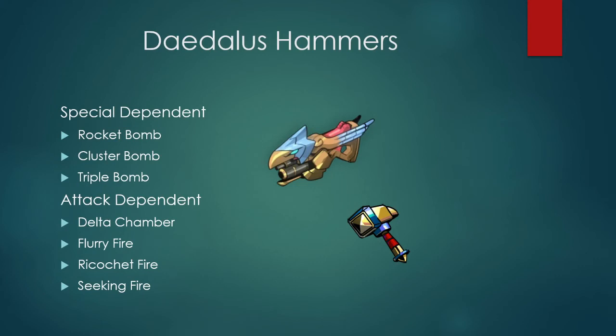It's really strong with the Zeus attack boon. So even if you don't get special dependent hammers, but you get Delta Chamber, you still should be able to clear Heat 8 pretty easily with the Adamant Rail.